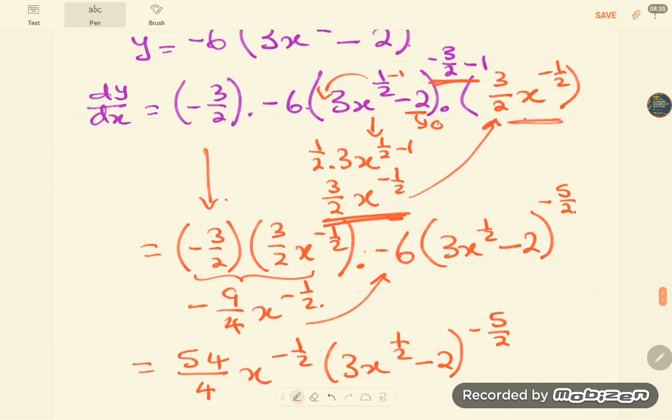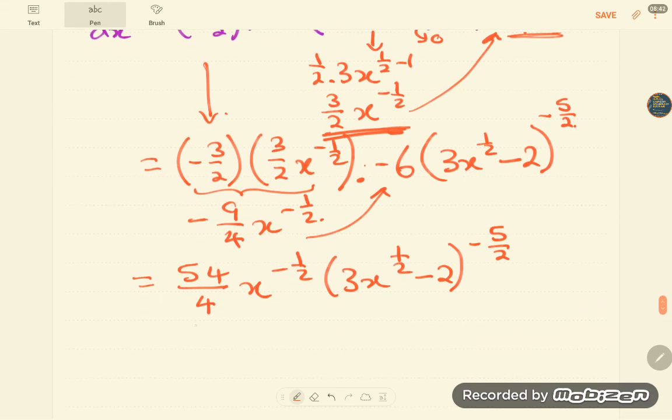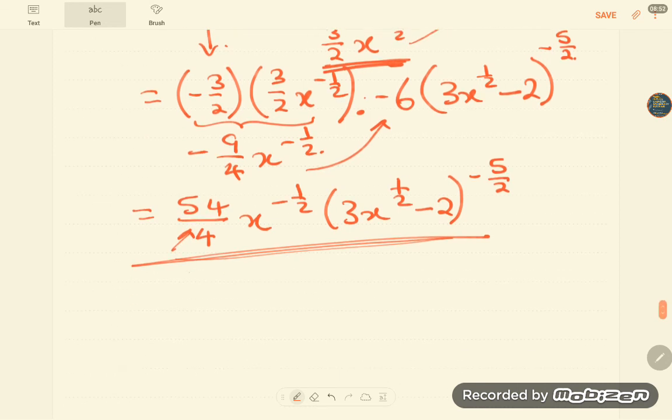It looks a bit complicated because we involved fractions, and as we all know, fractions kind of do make people very uncomfortable, but you will have to make sure that you master those and you get used to them here. So this is a form, if you want, you can write your answer, or you could actually lower it there. If the 4 could go into 54, that will give you a very easy answer. But in this case, I think the least you can get is like a 27 over 2 or something. But writing as a decimal isn't really advisable. You just keep it as it is as a fraction.